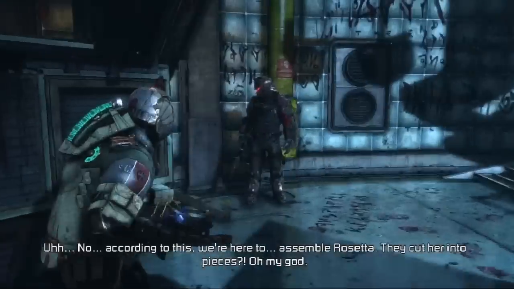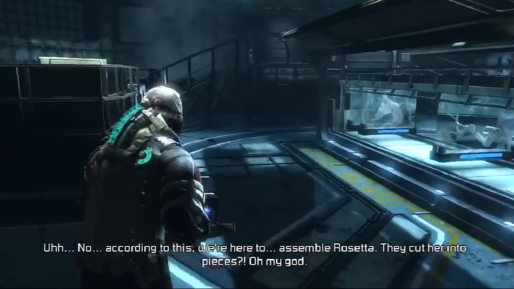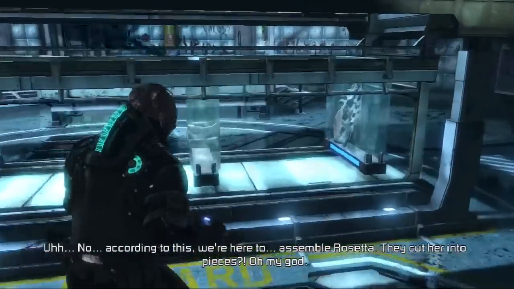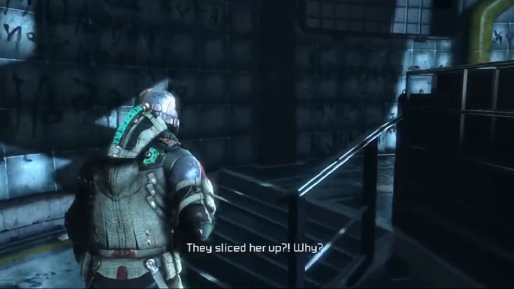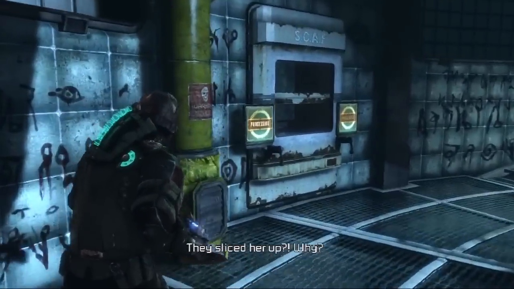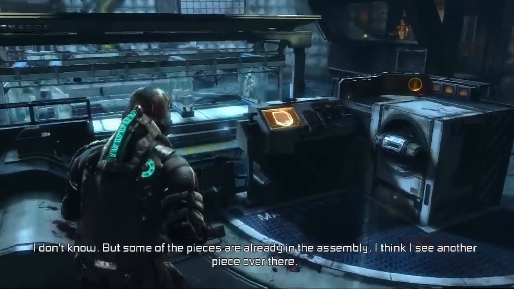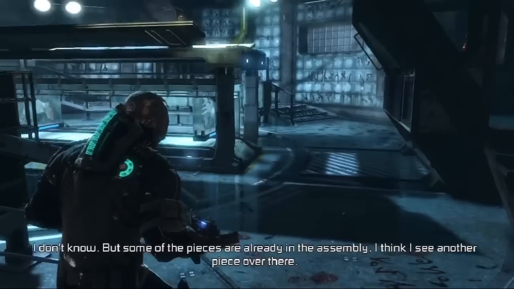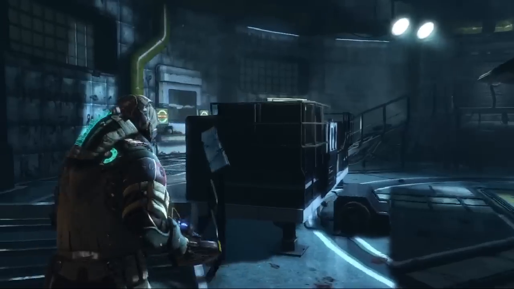No. According to this, we're here to assemble Rosetta. Her into pieces? Oh my god. They sliced her up. Why? I don't know. But some of the pieces are already in the assembly. I think I see another piece over there. Where?